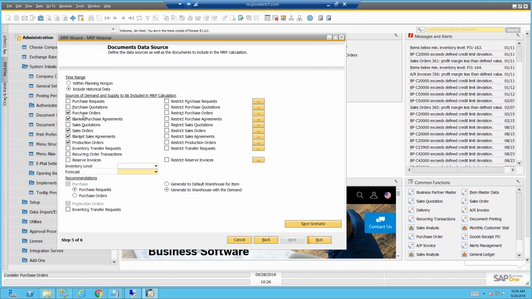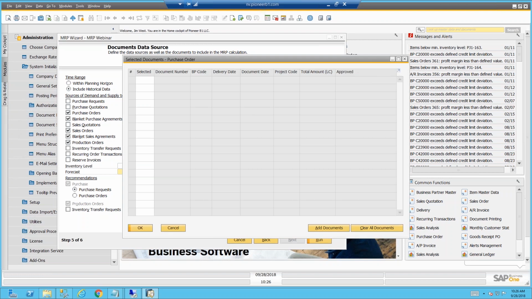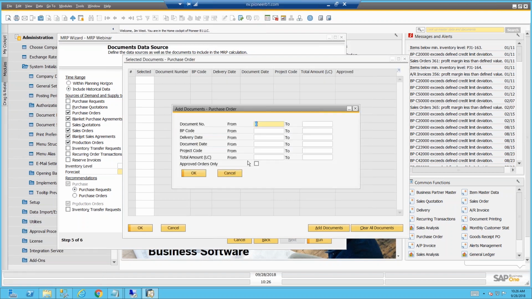You could consider all purchase orders, but maybe you have one purchase order you put in place that you don't want to consider because it's not yet finalized, things of that nature. And you could have MRP ignore them by telling the MRP which transaction you want to ignore. And you have multiple selection by document number, by delivery dates of those documents, and specific project and things of that nature.